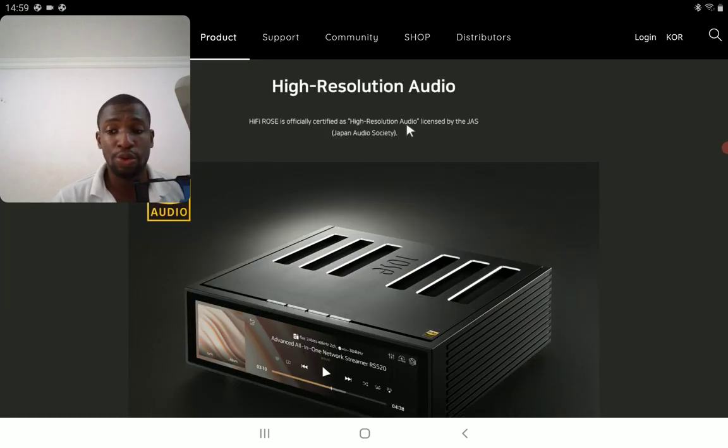It supports MQA, it supports Tidal, it supports Qobuz, it supports Amazon Music, and it's really good for the money. I don't think a lot of people will have issues with this model as well. It's more or less about your budget. Can you afford these two products, and any one of them? It depends on what you're aiming to have in your collection.